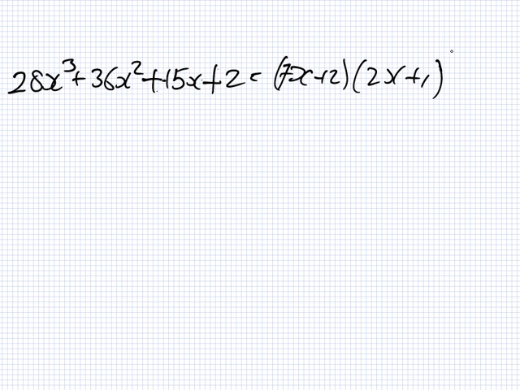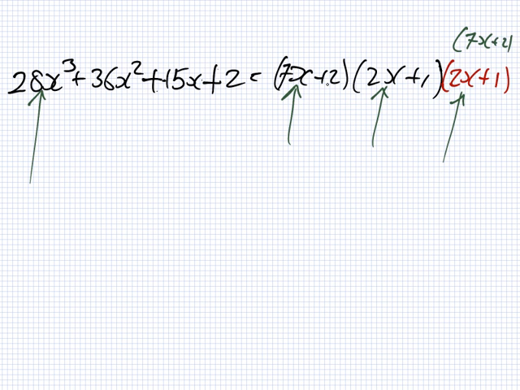Which one? The 2x plus 1. 2 squared gives a 4, you're not going to get 7 squared. So 4. No, because 7x plus 2x. These 3 must multiply to make this. So it has to be this, because if you had 7x plus 2 squared, you'd get the wrong number.